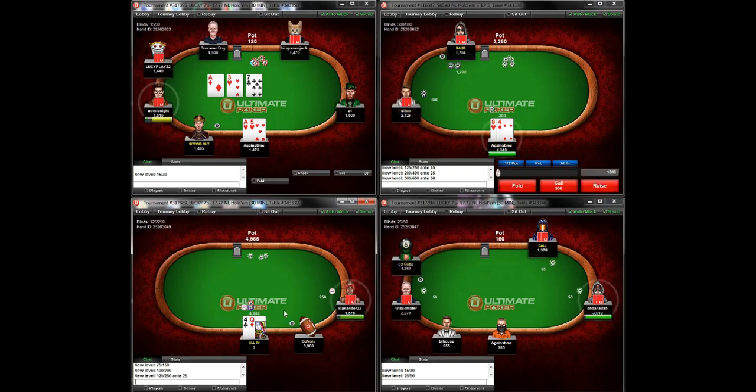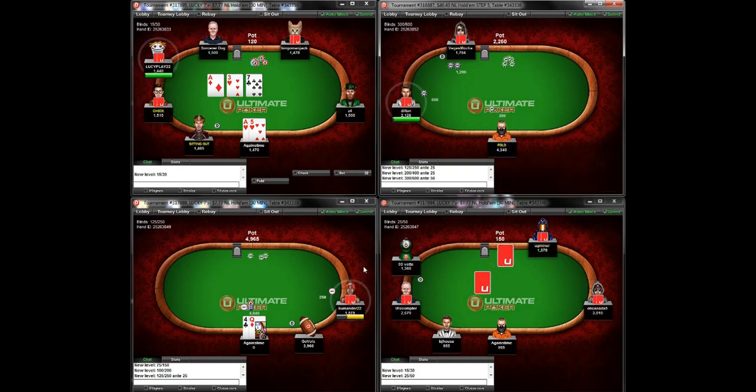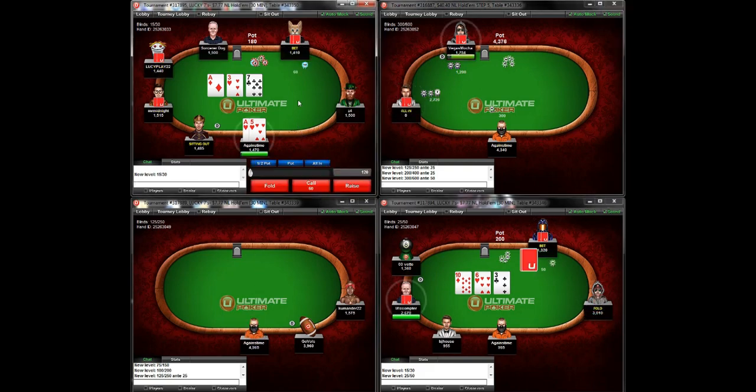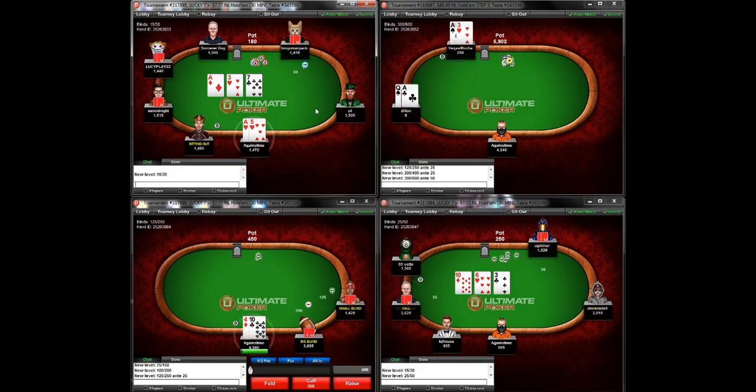7 blinds here, any face card is okay. We're happy with our hand, but we don't want to go crazy with it. There are plenty of aces that beat us, and there are no real draws available, so we're just happy to flat this and not really get overly committed.